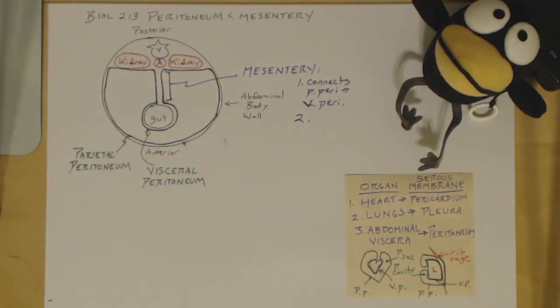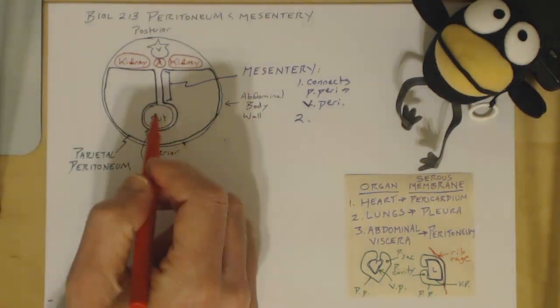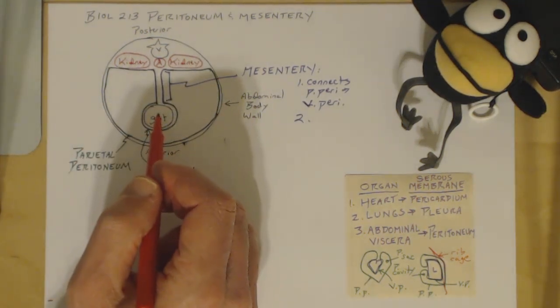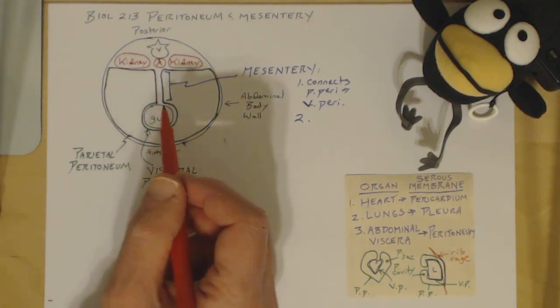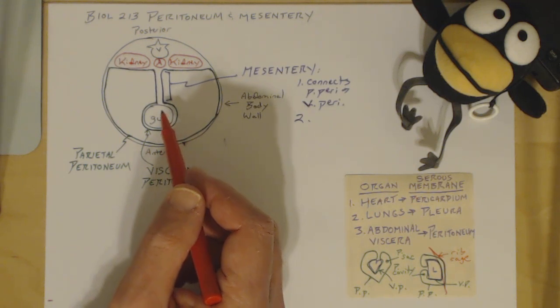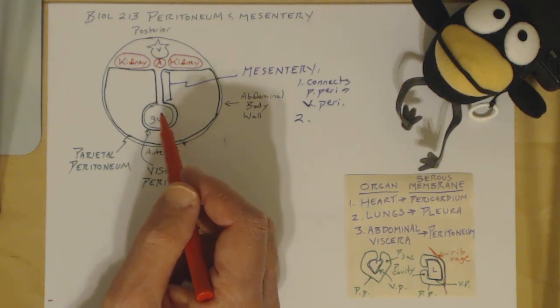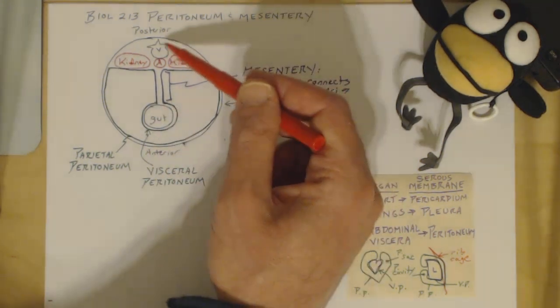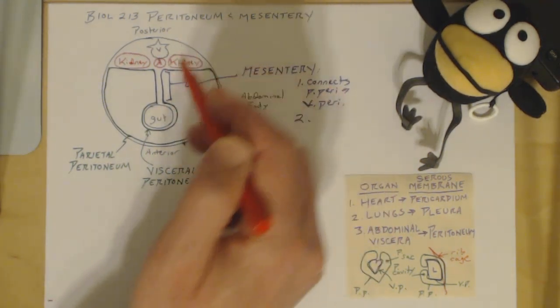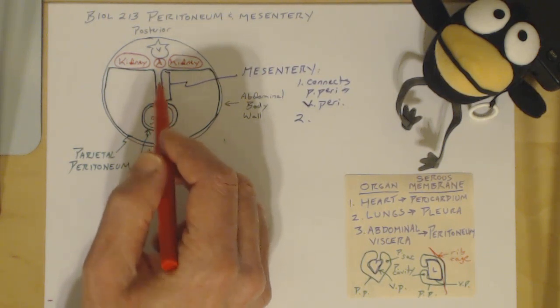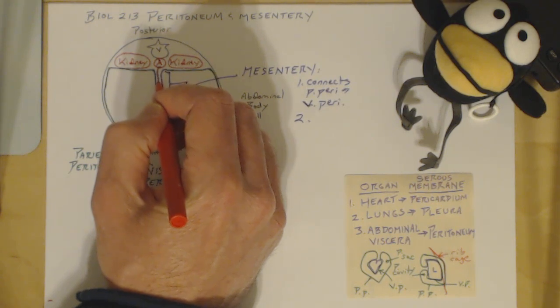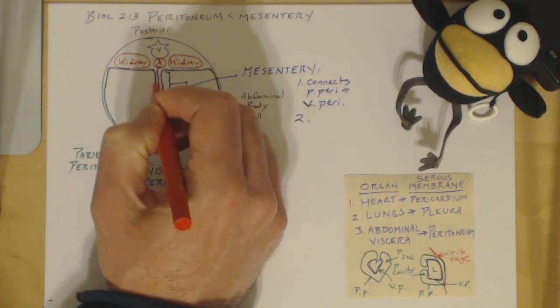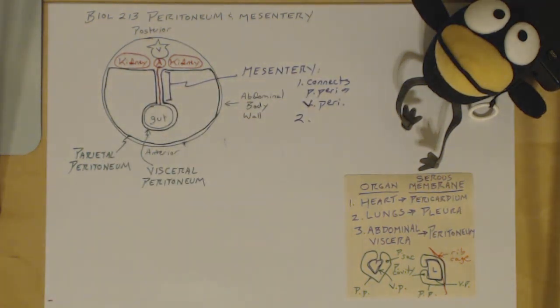Remember that aorta we drew up there? This gut needs a blood supply. It needs an arterial supply. It needs a venous blood supply. It also needs lymphatic vessels to go to and from it. And it also needs a nerve supply. How do all of those structures get to the gut when all of those structures tend to be sort of gathered up in this part of the body? Well, there is an opening here between these two sides of the mesentery. And so the aorta will send a branch of itself down to the gut in between those two regions of mesentery.